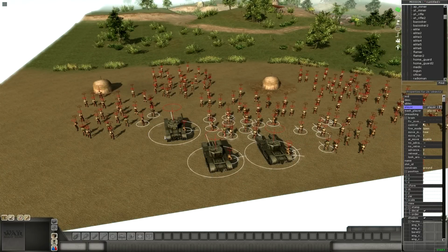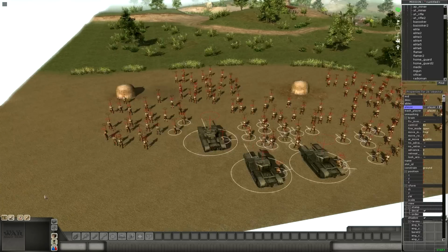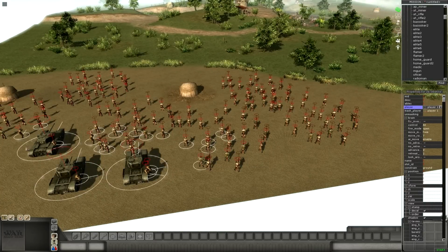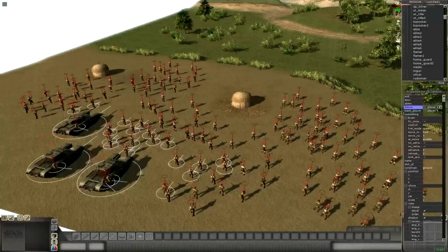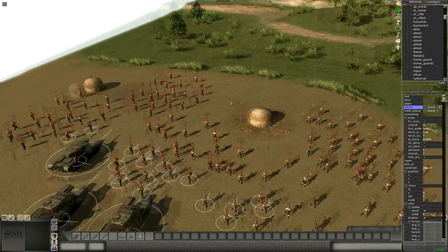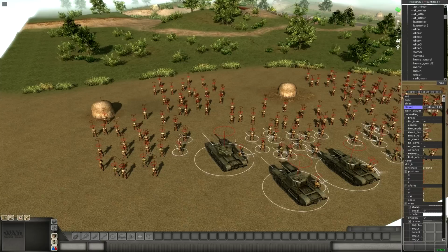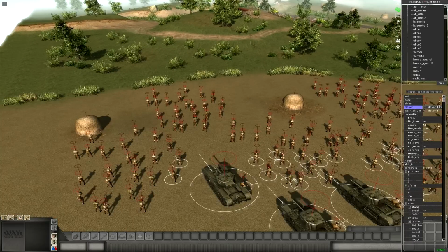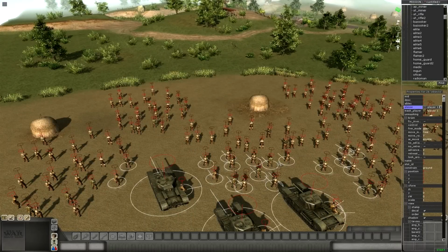So that's that. So now what we want to do is we want these guys to move out, because we've got two choices. We can either play the battle and manually instruct an entire side to move forward, or we can do things cleverly and have it so they all just go full steam ahead. With defence battles, obviously, you only need to do that with one side, i.e. the attackers, but with battles of this nature, I tend to play as one side, so I wouldn't set any waypoints, but as the other side I set the waypoints. And for those that aren't familiar, a waypoint is essentially just instructing the AI to go to a certain location. So you need to tell them to go from point A to point B, and as soon as you've set that, they'll automatically move out. So it's relatively straightforward to set a waypoint in Men of War.